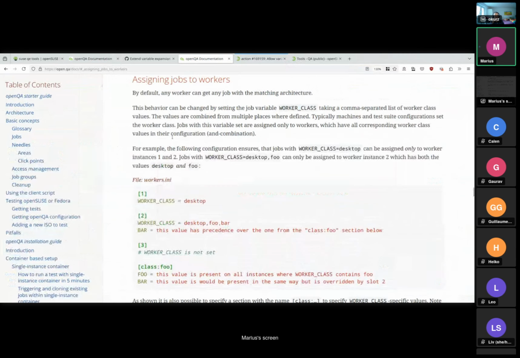And we actually had another interesting feature regarding the worker config. Since I'm already talking about it, why not just present it? So now you can actually specify settings in a different section for a certain worker class.